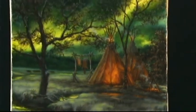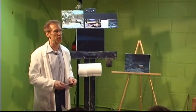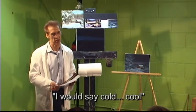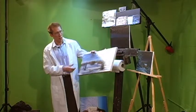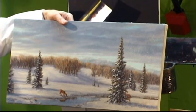But you don't remember what colors you used to make the snow? Does the snow have a temperature to it? I would say cold, cool. Yeah, kind of a cool color. So maybe use some blue. This was this job. But yeah, it's really fun. I never thought I'd like painting snow so much. But you can put all these colors in that you wouldn't normally. The colors from the light are seen so much.